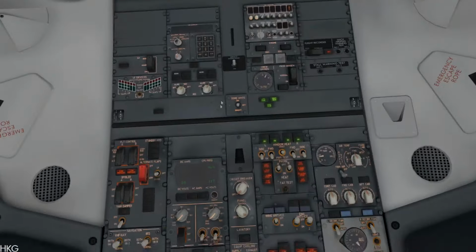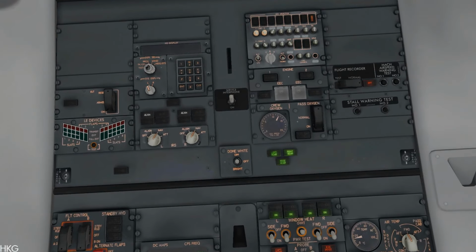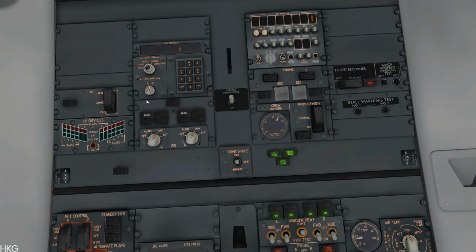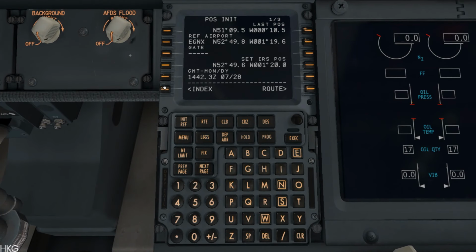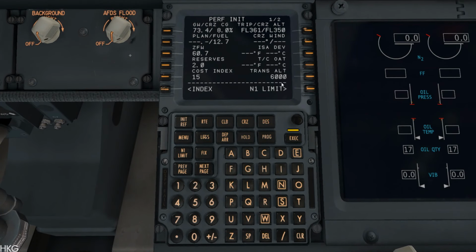How long's left on the IRS? Let's have a quick look. 2 minutes on both. Good, right. So our cruise winds today at top of climb are 148 at 14. So a very light tailwind heading down there.